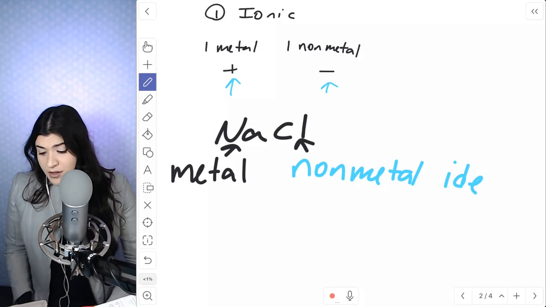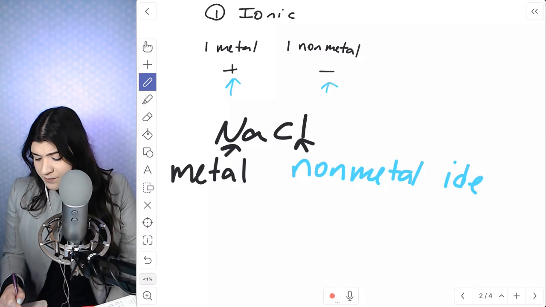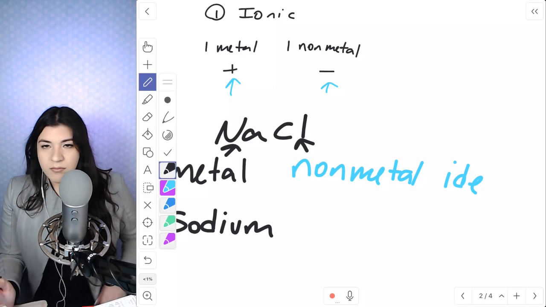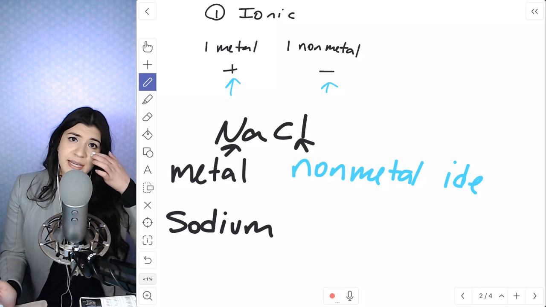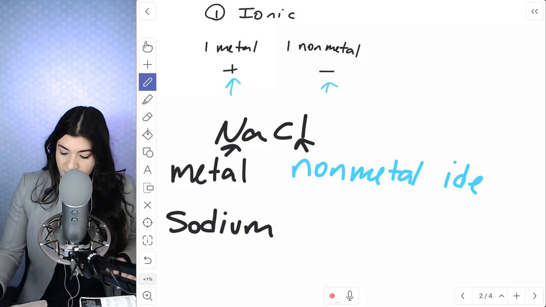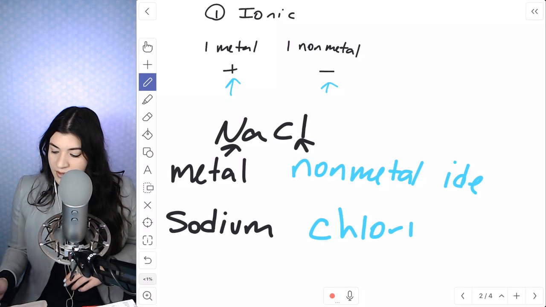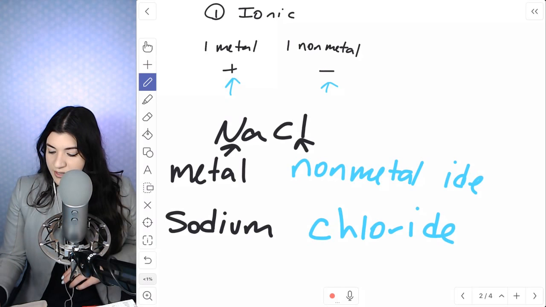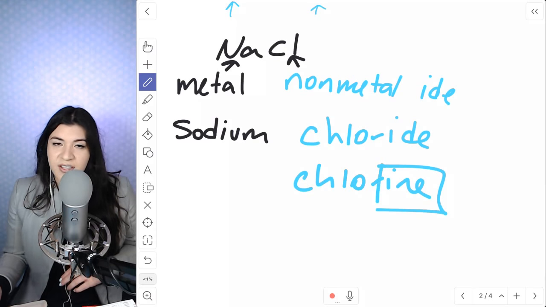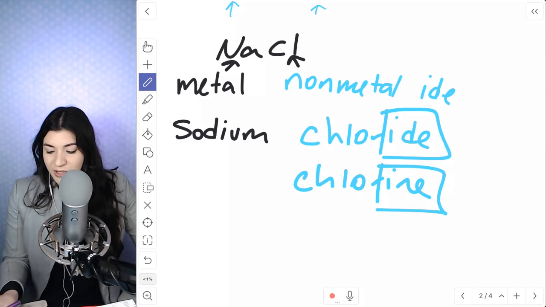So in this case, we'll state the name of the metal, or Na, which is sodium. And then we know our non-metal, it's typically chlorine. However, we have to make it end with "ide." So instead of chlorine, it would be chloride. So that's exactly what we'll put here. So chloride. So you're really just going to remove the "ine" and then change it to "ide" for every single non-metal. Okay, so that's something to definitely note for something that's ionic.